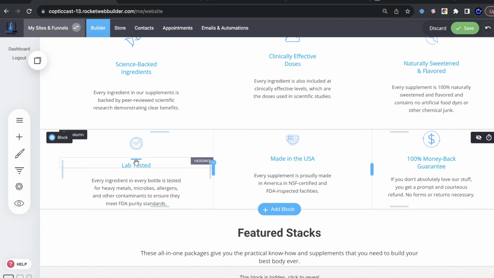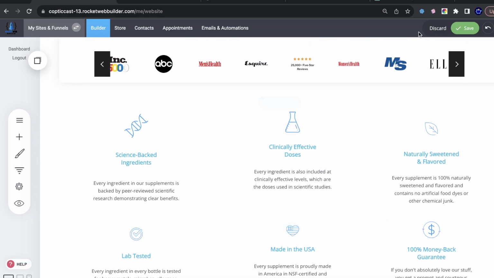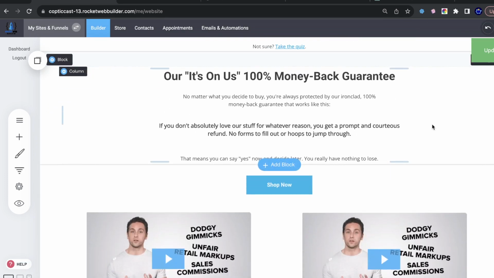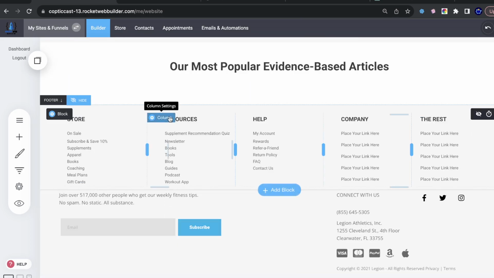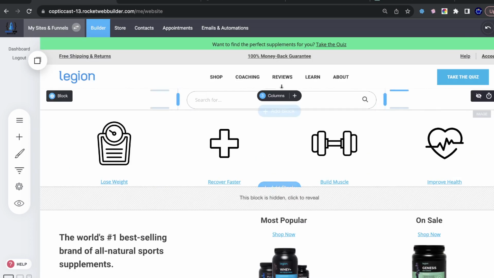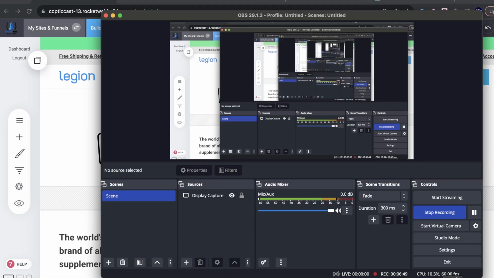But I'm not going to have all of these. So like things like lab tested, made in the USA, 100% money back guarantee. I'm not selling anything right now. And if I was selling supplements, I would have to get on that. But we'll just leave it the way it is for now. So a lot of different information here. This is what I'm going to do. I'm going to pause the screen, okay? And I'm going to think about, I guess you could say, the logo, the name of the brand, and I'm going to pop back in once I get that.